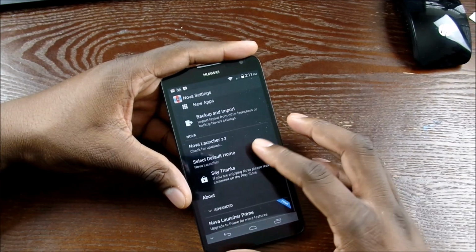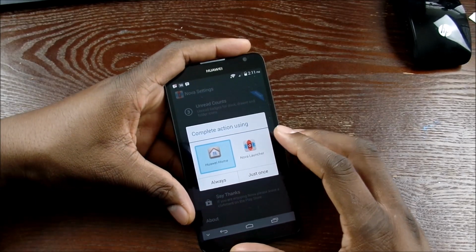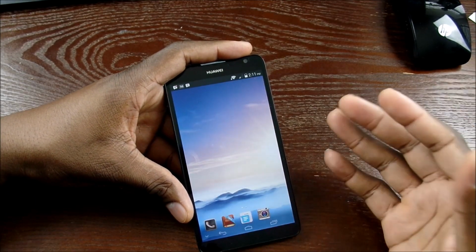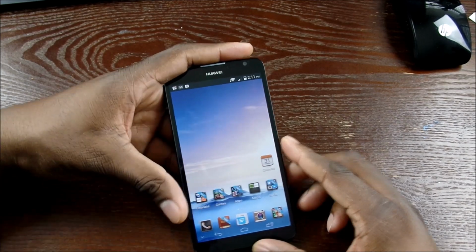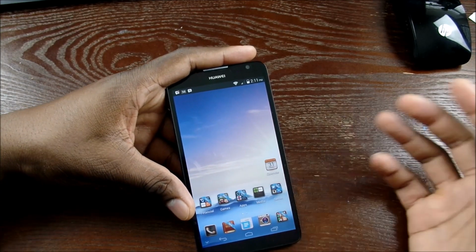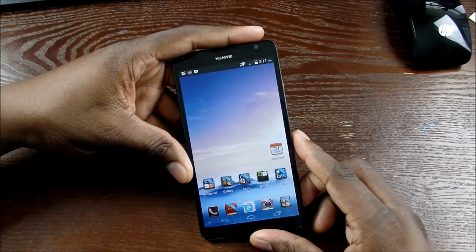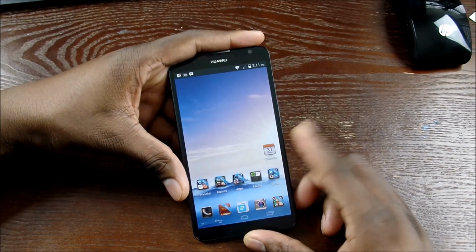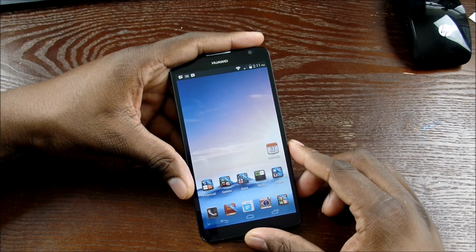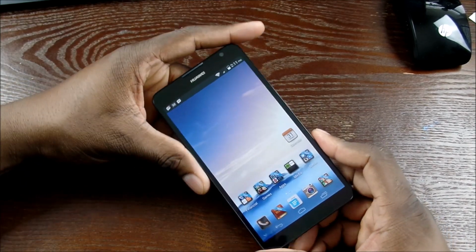They may not be the most well known, and their time in the U.S. they definitely have not done the best with the one phone they have that's making their mark in the U.S., which is this phone. Because they pretty much bailed on everybody and told us we weren't getting the next operating system upgrade. And we're kind of wondering, why would you do that? This hardware can handle it.